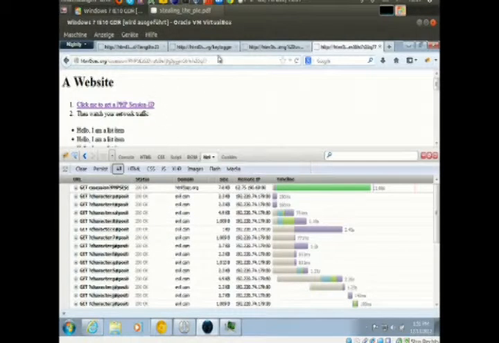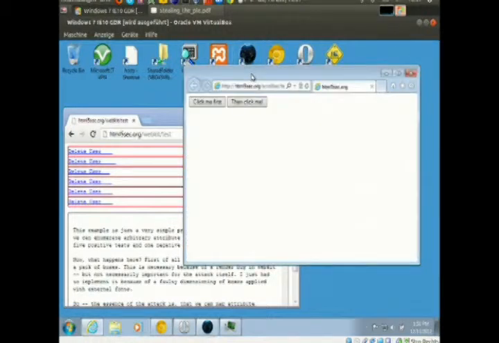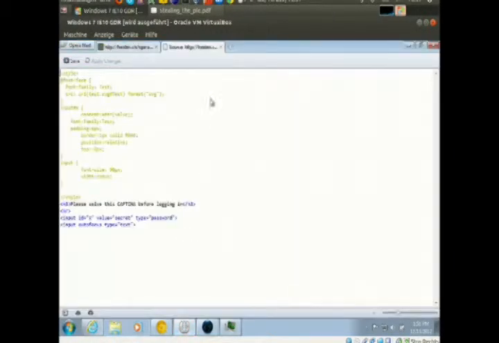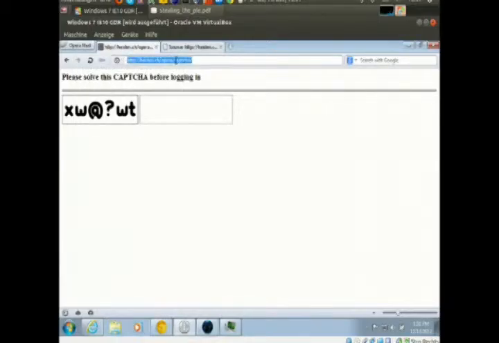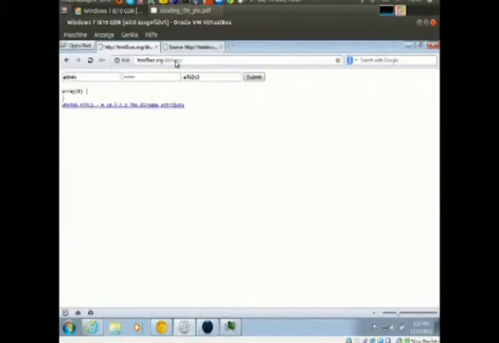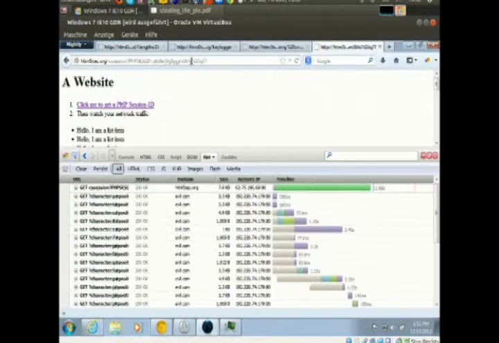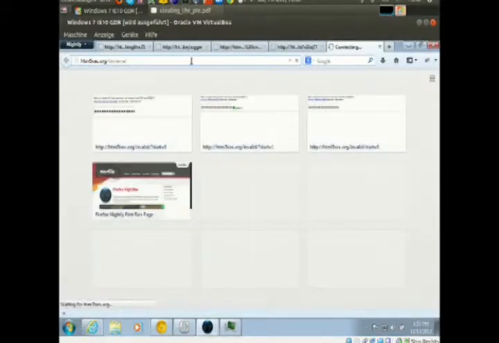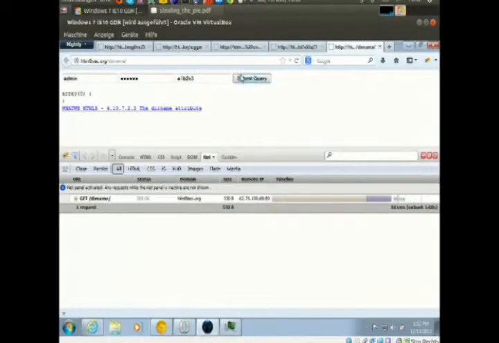Let's have a look at how this looks. Opera just recently started to support this. So here we have again our harmless login thing, and we see admin and the password, which happens to be secret, and some captcha stuff or something like that. Let's take this and put it in a different browser that does not support dirname yet.